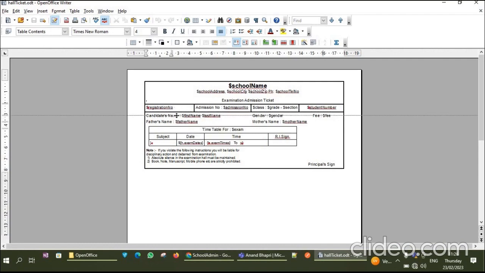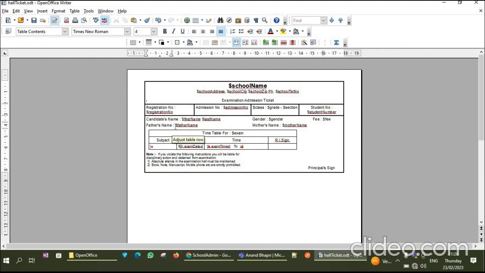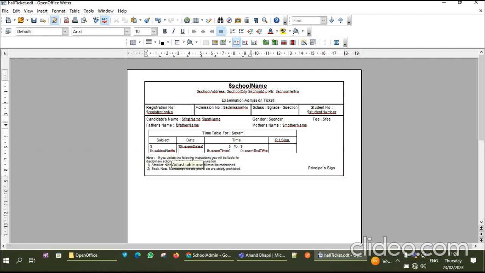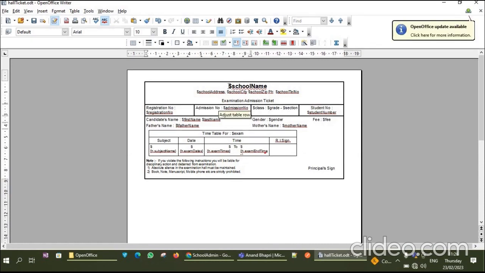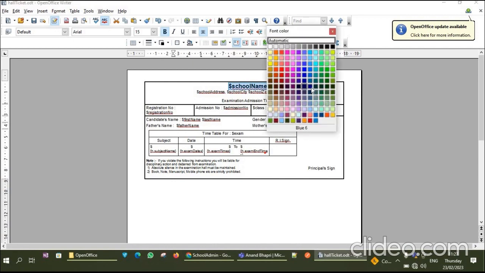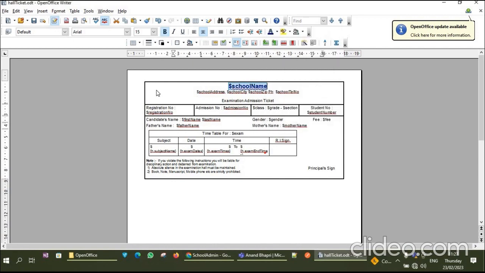So you can extend this, or you can give space for this, or see the tables are extended here. Or if you want to change the font color, you can change the font color. See, I'm changing the font color.